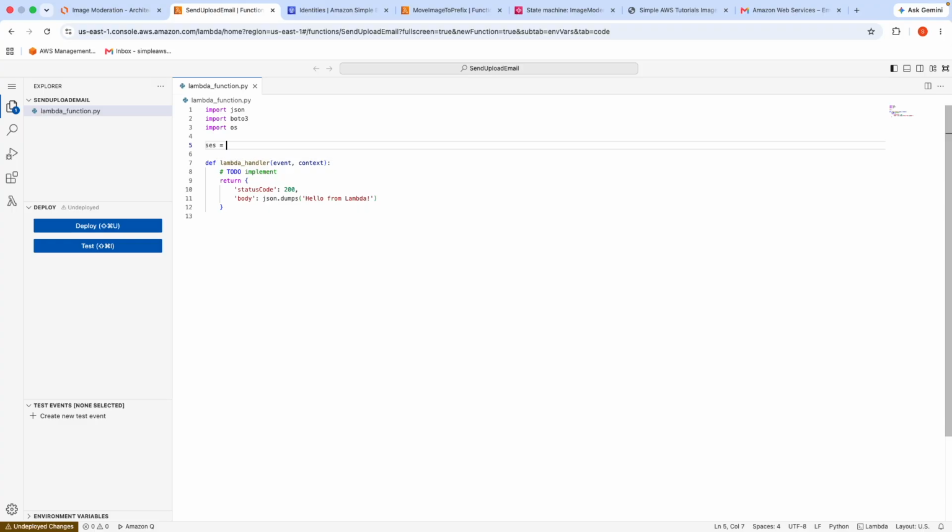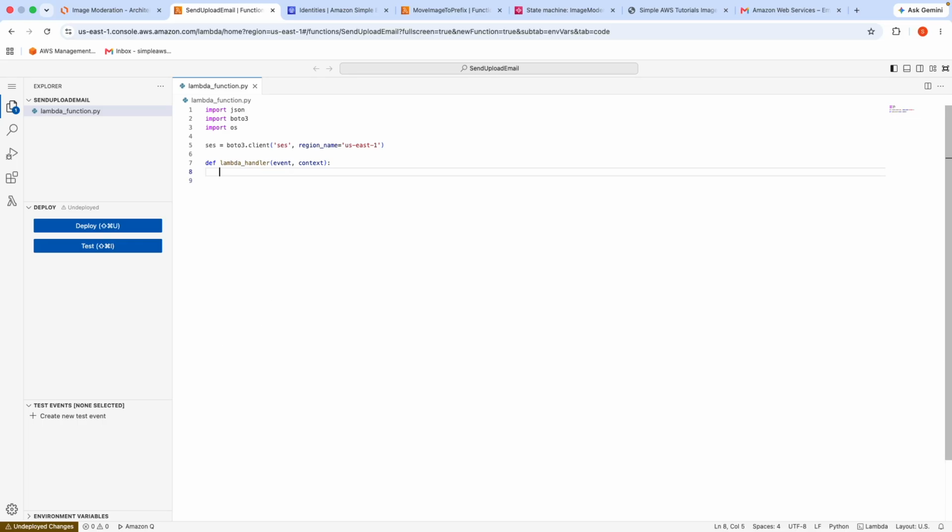SES equals boto3.client SES. All right. And let's read our environment variables first.